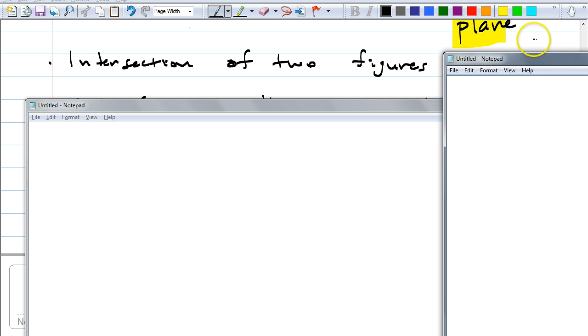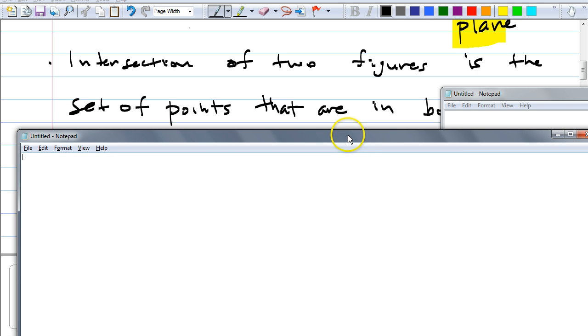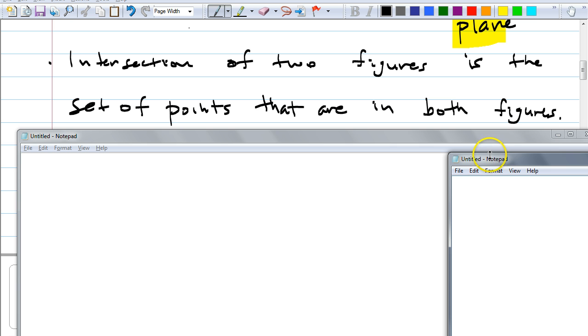So the book kind of cleverly defines it this way. The intersection of two figures is the set of all points that are in both figures. Think about it. When the two lines intersect, look at that point. Isn't that point on both of the figures? When the two circles intersect, those are a bunch of points. It happens to be 2 points. Wouldn't that be 2 points that are in both figures? So this is how they cleverly define it.